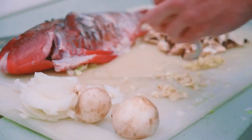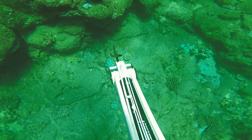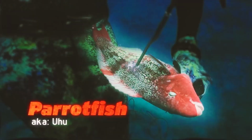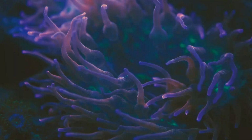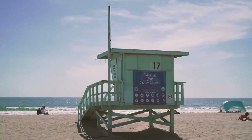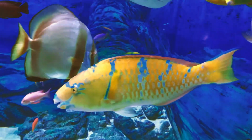When they made the uhu, the parrotfish, the way they wrapped it in the banana leaves, I was like, I need to try that. So before we could just hop in the water and start shooting uhu, it's helpful to learn about the species, what they like to eat, what their behaviors are. When I was talking to Brian, he was saying they actually feed on algae. They clean the reef. And when they grind up some of that dead coral, it's actually what turns into sand. So a lot of the sand that you are walking on when you're at the beach is coming out the rear ends of these uhu.